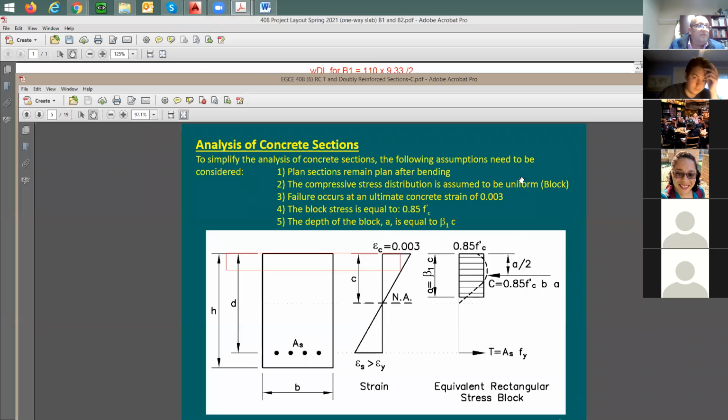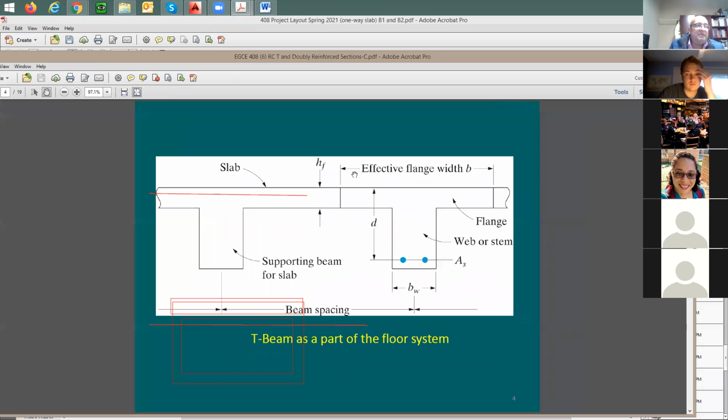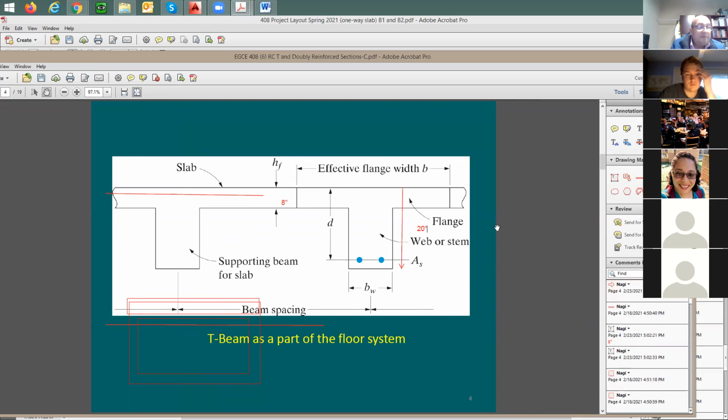So I'm going to go here to one of this T-beam section that I'm talking about. And let's say that this gives you something like for B2, right? I'm going to throw some numbers. I'm going to say slab thickness is 8 inches. So let me put it here. This is going to be 8 inches. Total depth, which means from here to there, right? I'm going to say this distance here, I'm going to be taking it as, let's say here, 20 inches.